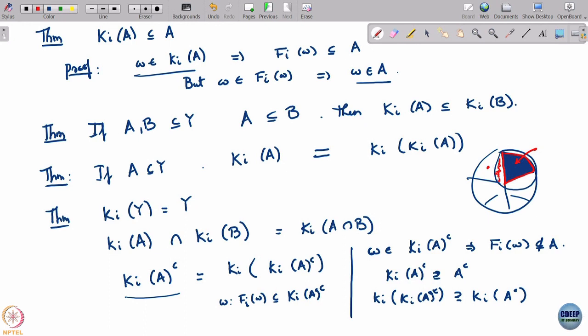So only this part gets included. I am trying to see if I can just apply one of these inclusion relations and derive this, but it seems like that is not possible. Anyway, we'll do a much more complicated version of this subsequently, in which this will come out for free. We'll write out the entire structure of this. So remind me, I will do this proof in class.